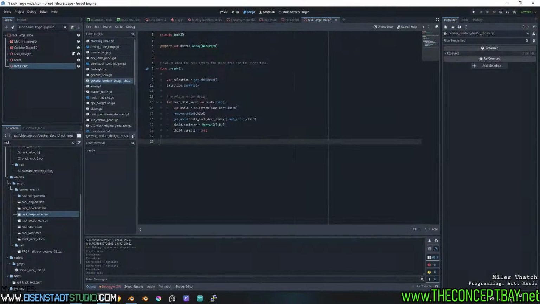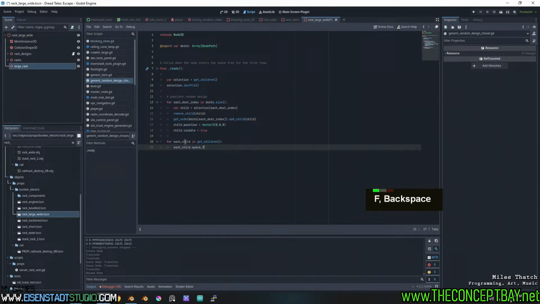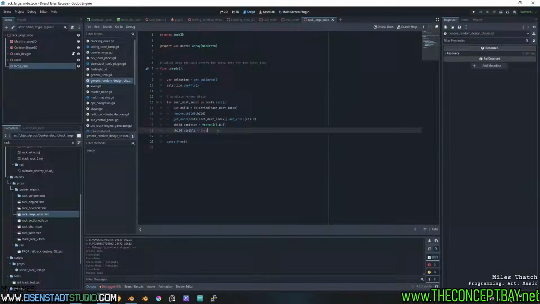We haven't made it destroy the rest. For each child in get children, each child queue free. Or we could just queue free the whole node. I think that would work just as fine.